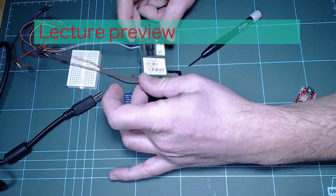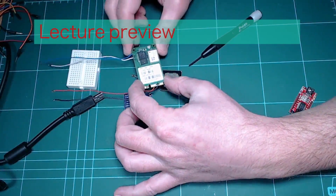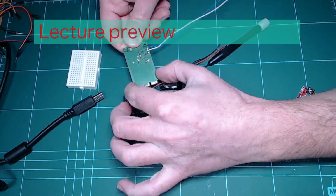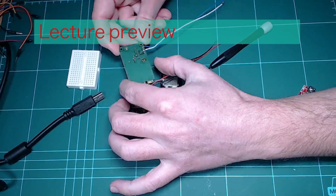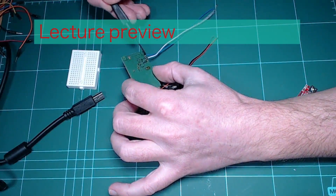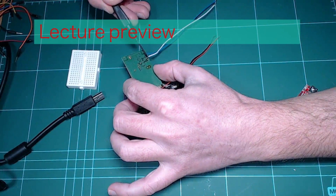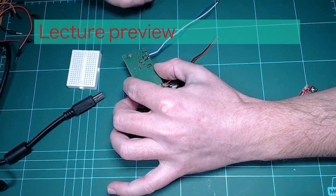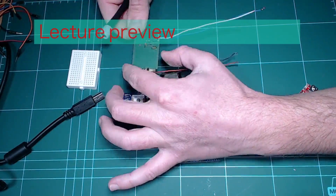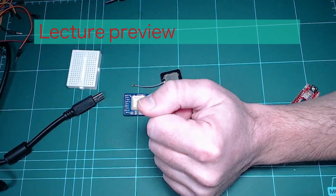On the other hand, a bare bones GPS breakout like this one is something that you buy typically to install inside a laptop computer or an embedded device. And in order to use it with your Arduino, you'll have to stick wires to these pads over here that give you a serial transmit and receive data plus power. So I'll be coming back to do another lecture using this breakout.